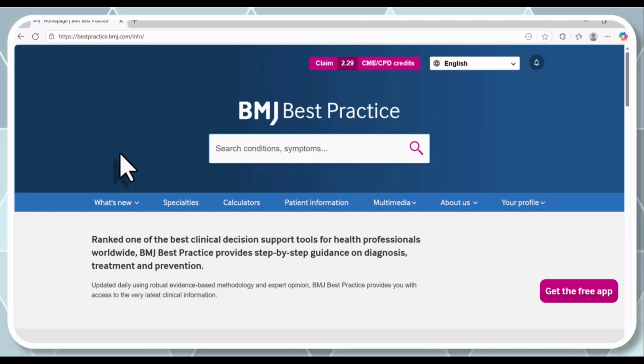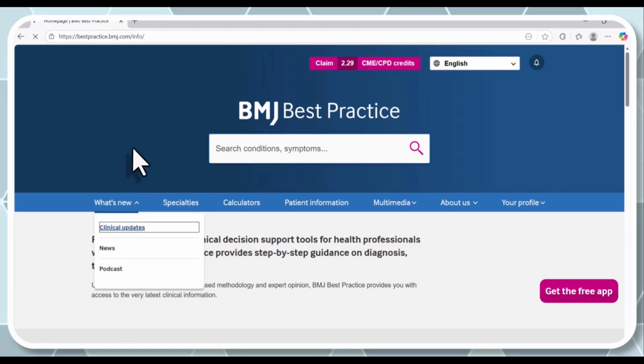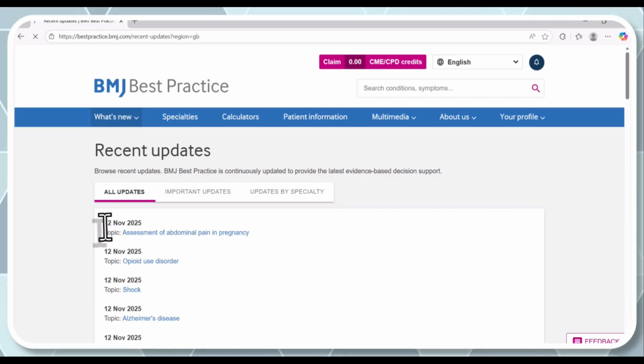Other important key features are what's new, which includes the clinical updates with the dates. Like you can see on 12th November, the important update is assessment of abdominal pain in pregnancy and opioid use disorders, shock, Alzheimer's disease.